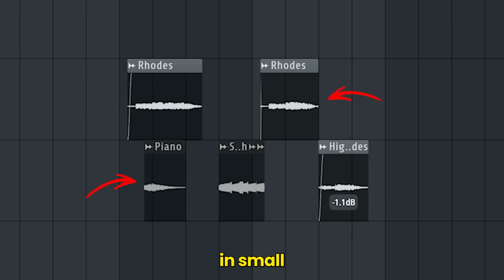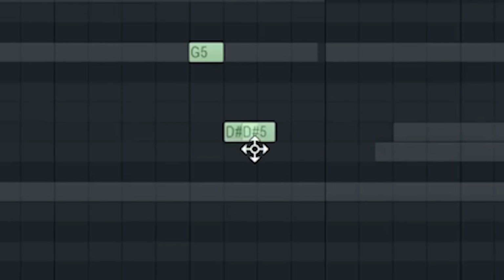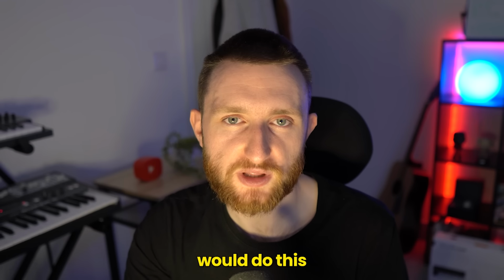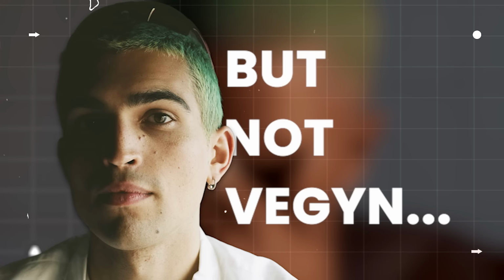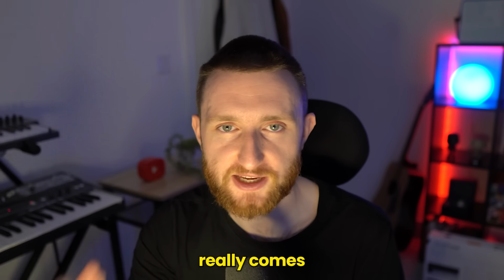Essentially, you add in small excerpts of melodies to make the listener feel nostalgic. Start by adding in layers, making sure to use a variety of sounds. Now, most of us would do this and move on, but not Vegyn. He bounces them all to audio because next is where this technique really comes to life.